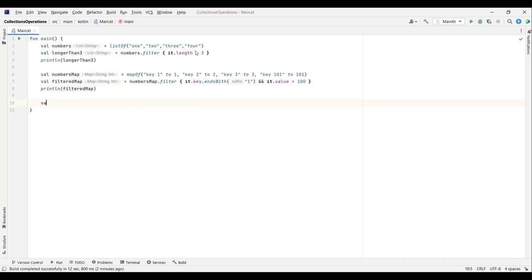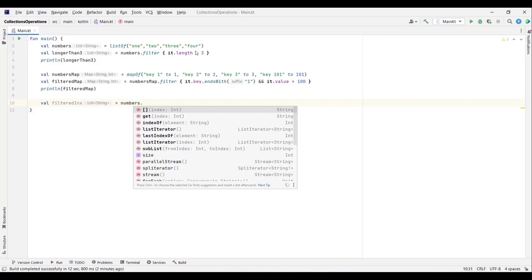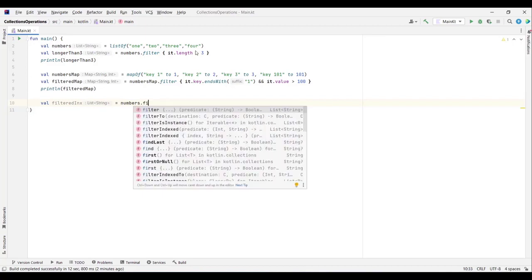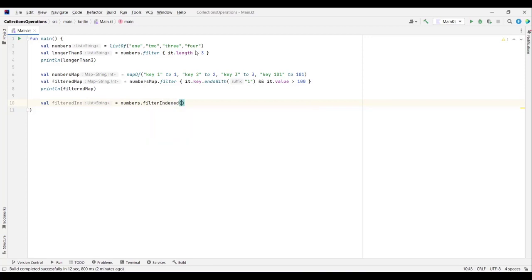So I'm going to declare 2 variables down here. val filteredIndex is going to be equal to numbers, a variable that is defined above, dot filterIndexed, and this is going to take 2 parameters, index and the value.